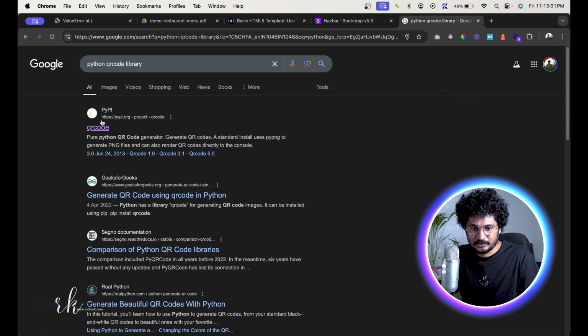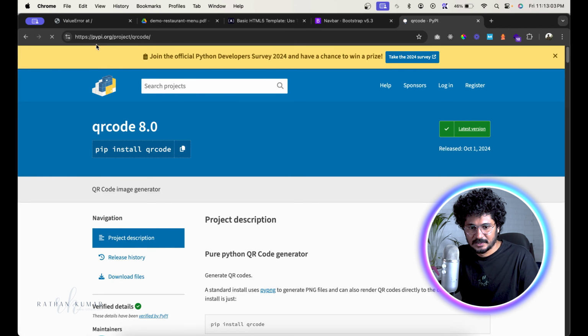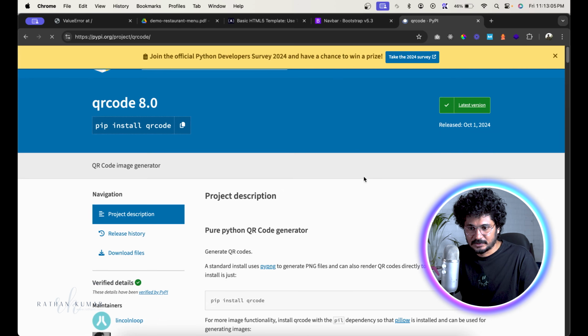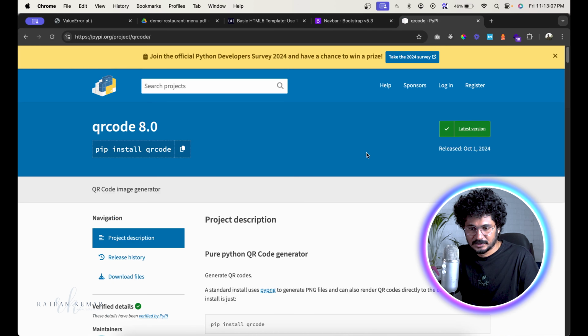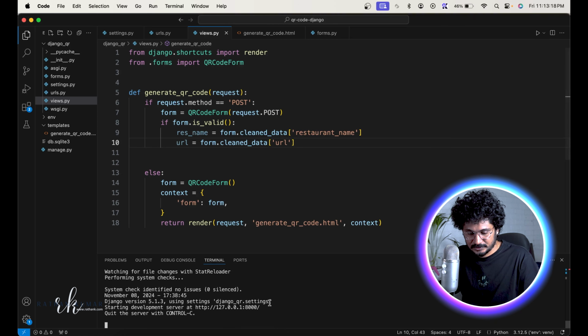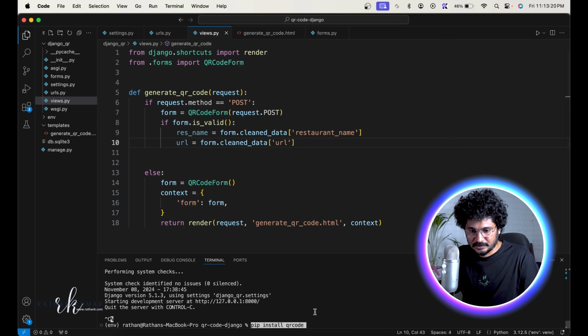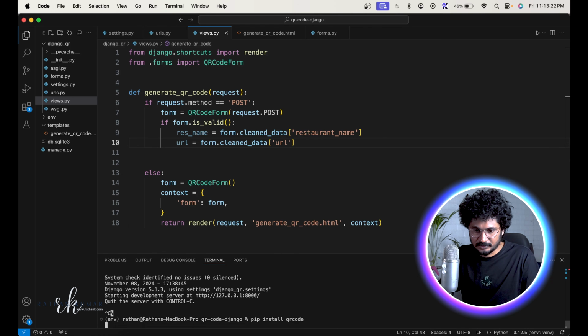You will see this PyPI package. Always go with the latest version. This is the QR code library that we want to use. Copy this, go here, stop the server, and run pip install qrcode.